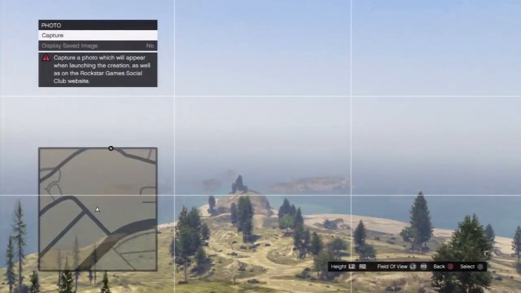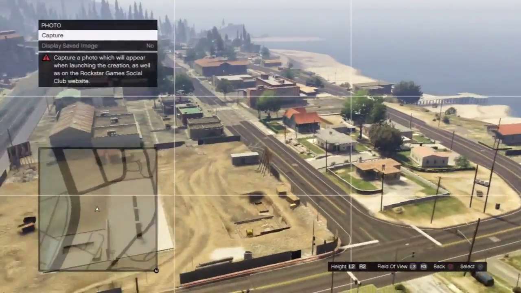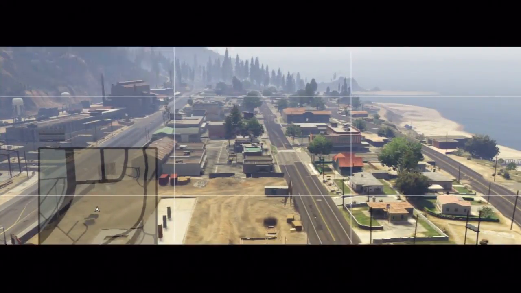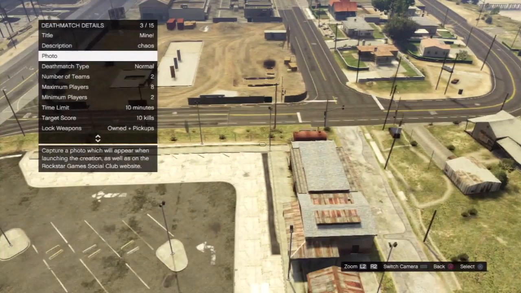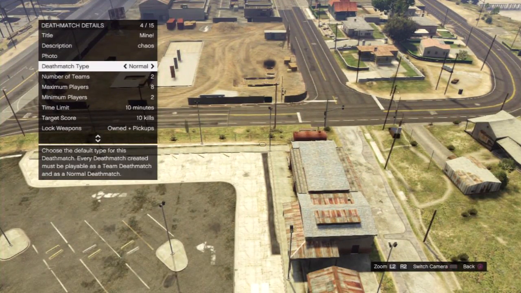We get an opportunity to take a photo. So let's take a photo here. That seems as if it will be fine. Now obviously when you're doing this for real, you're going to want to spend a bit more time, but we're just having a quick look at it here. Deathmatch type, we can do normal or team deathmatch. I've always been a team deathmatch kind of guy, so we'll go with that.